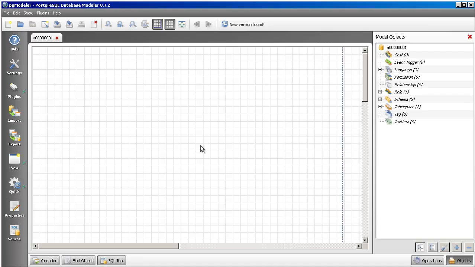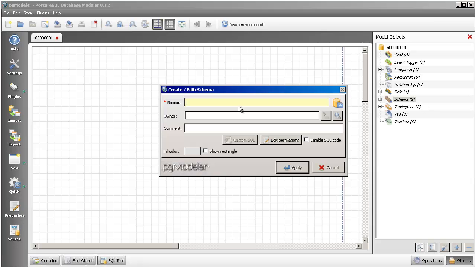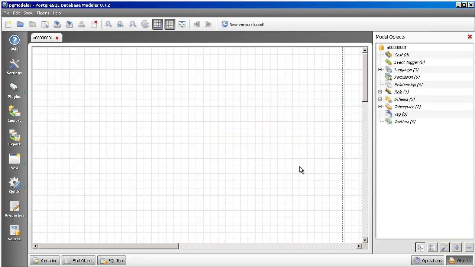Databases typically just have tables in them. But before I start adding tables, I want to organize them in a schema so they don't collide with other tables I have. So I'll go over to schemas and go new schema. And I'll add one called dunsmuir. And I'll go apply. Now schemas aren't shown on the diagram, just typically tables and their relationships. We'll see it sort of indirectly though.